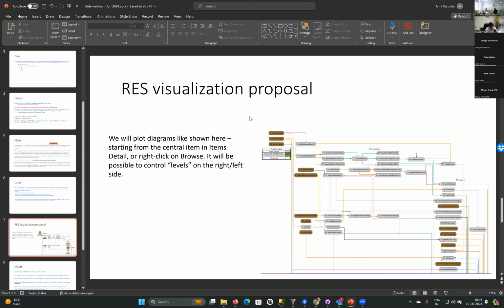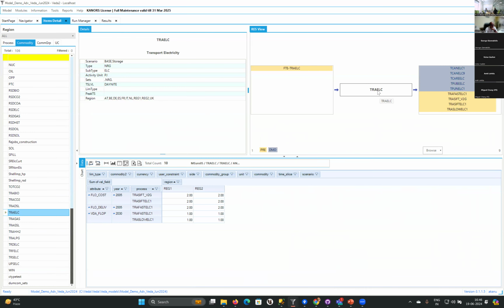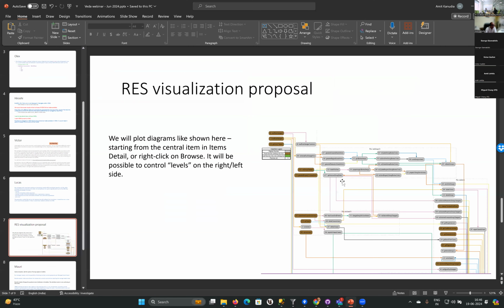So starting from the items view here, on right click, we'll be able to say, show me a zoomed out network of this. And we'll be able to say, show me more levels on the output side, or more levels on the right side or left side. And we'll be able to interactively see a network like this.